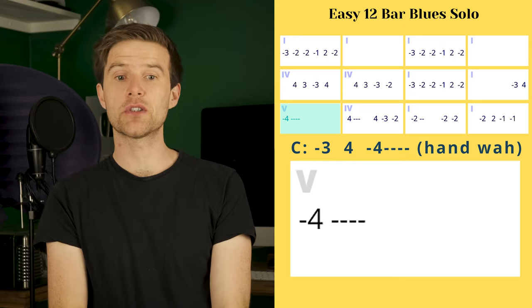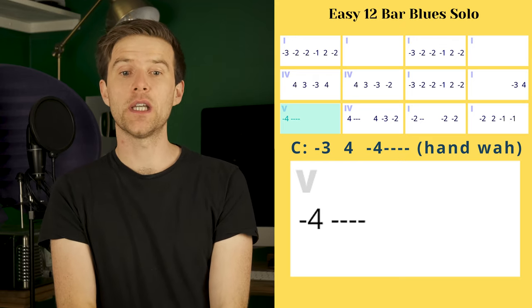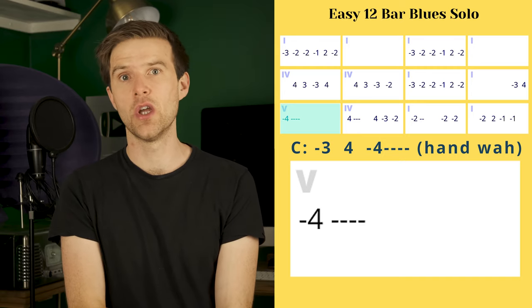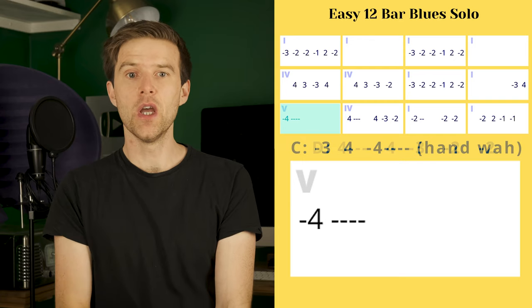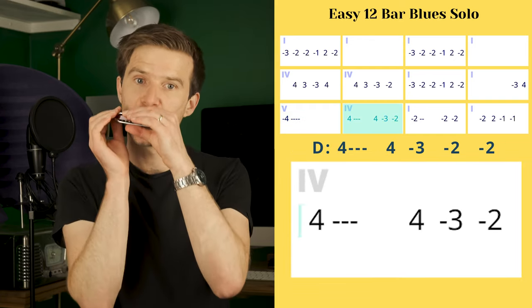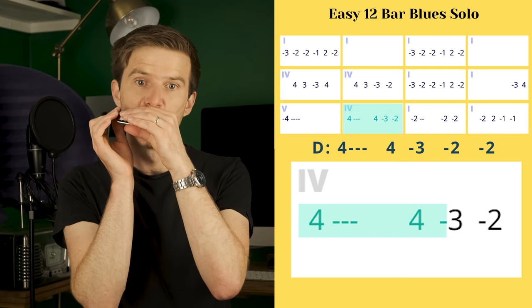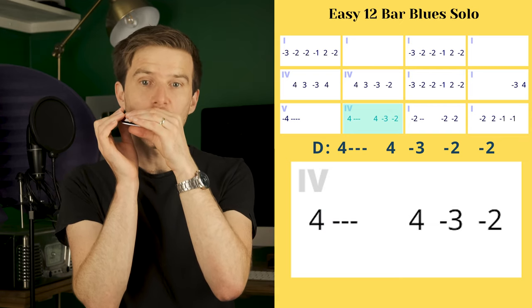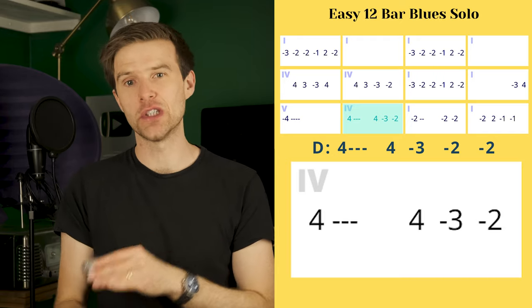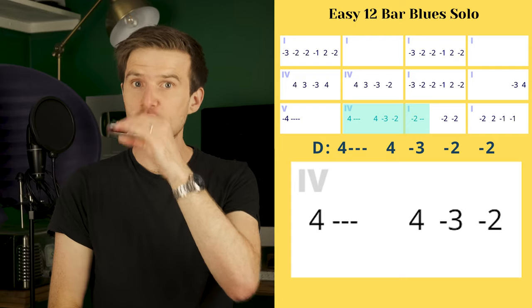So three bars to go, and we have just got, well, two phrases that kind of stretch over those three bars. So on the four chord here, bar 10, we're going to play... And then the last note of that line actually runs into the one chord, two draw. So.